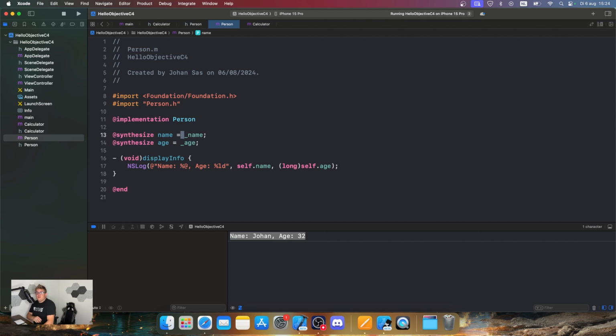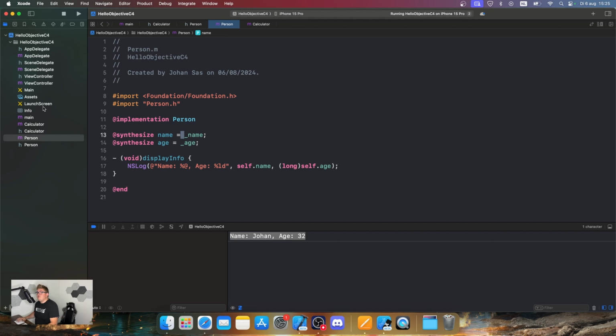Let me see. Okay, so in Objective-C, methods are classified into instance methods and class methods. This is something that we learned in the last video. Instance methods operate on the instance of a class, while class methods operate on the class itself. So instance methods are defined by using the minus sign before the method name, and class methods are defined by a plus sign for the method name.